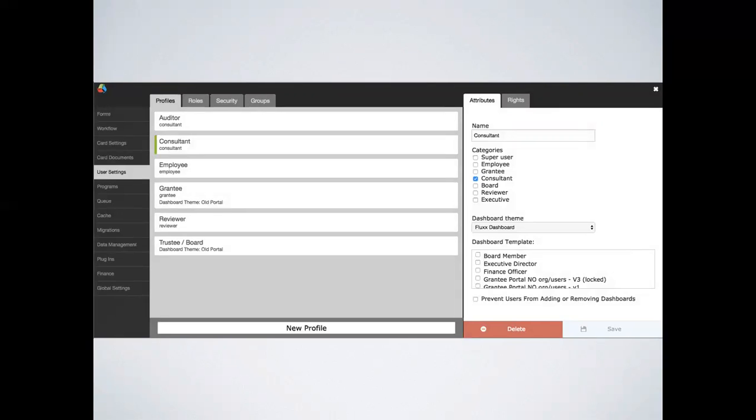In the user settings, you will see 4 tabs. Please keep in mind that between the profile and roles, the roles will affect visibility on workflow states.